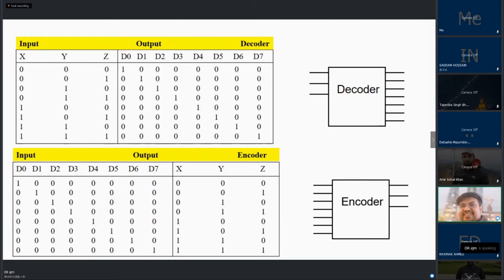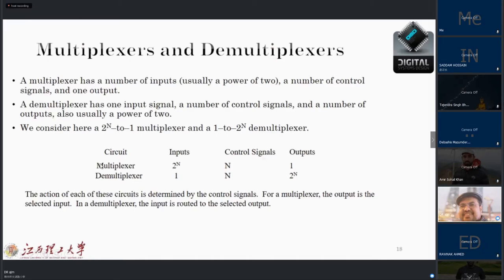Another one is the term that we call multiplexer and demultiplexer. These two terms are very important in the sense that we should work with them and know their specification and definition. What I try to put in this PPT is more text for you, than some simple text that when you read it, you can understand very fast. The other thing that I want you to do is that there are some solved questions that I will put there.